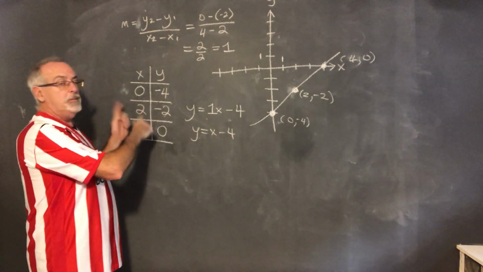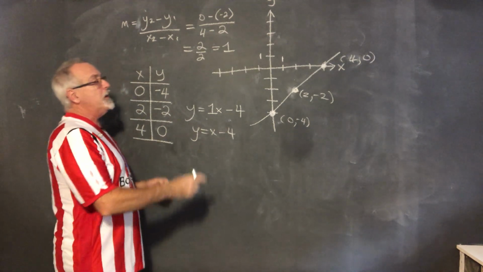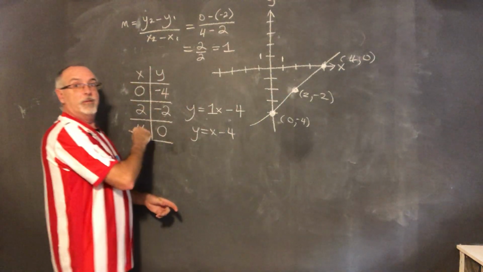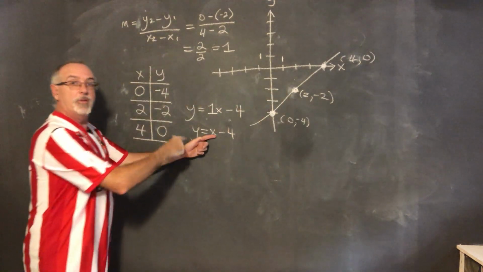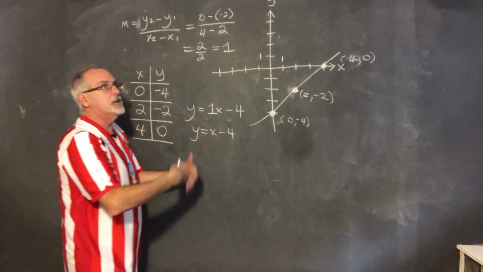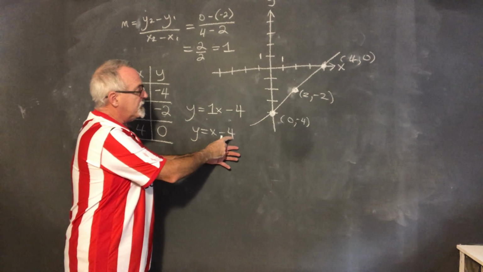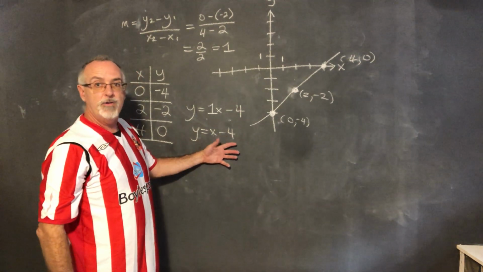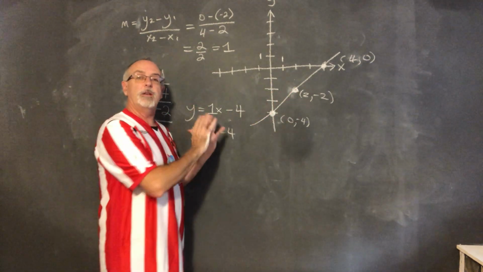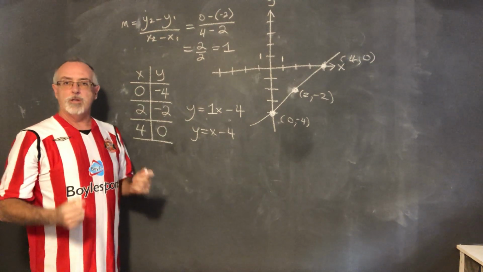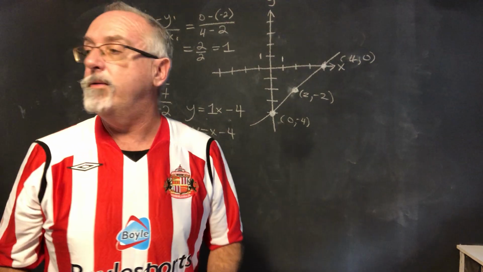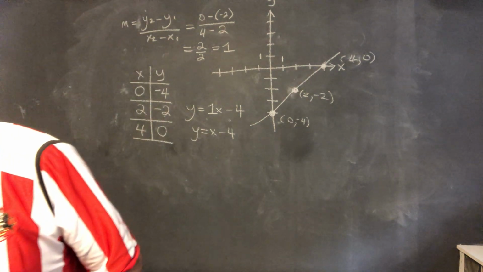So we can take a table of values and make the graph. We can look at the graph and build the table of values. We can take an equation and we can do some plugging and fill in a table of values and then make a graph. We can look at the equation and we can use the y-intercept and this rise over run trick to make a graph without even involving a table of values. We have a lot of tools in our toolbox. This is very powerful for us. Okay.